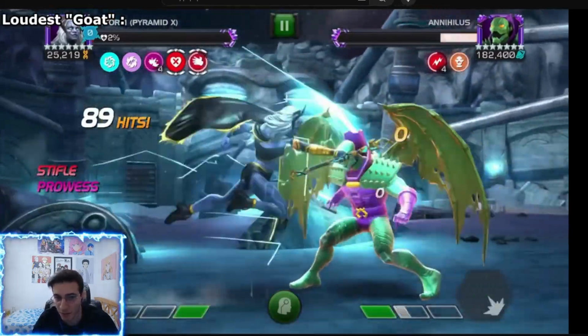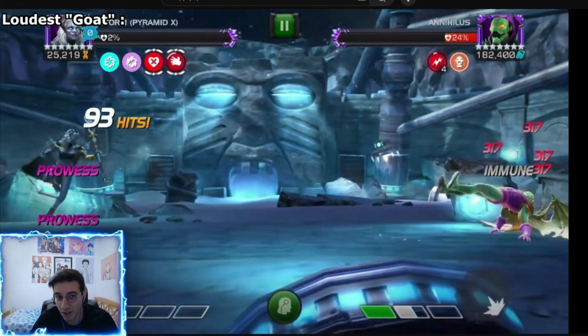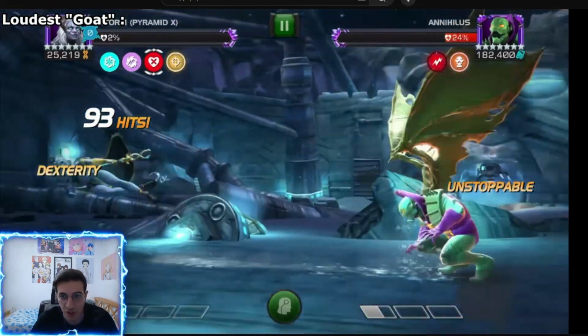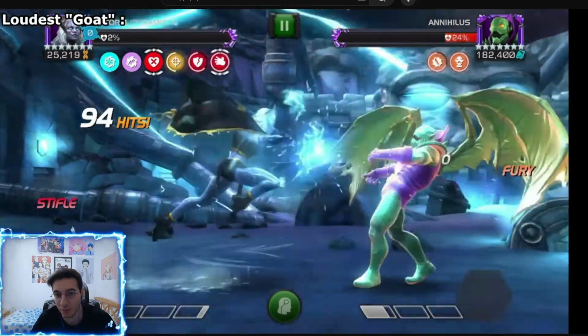You get some nice power back from the power boost. Then I throw a special one, because it actually does pretty good damage, because you generate prowess from each hit. And yeah, you can just keep going. You don't even need to block or anything.